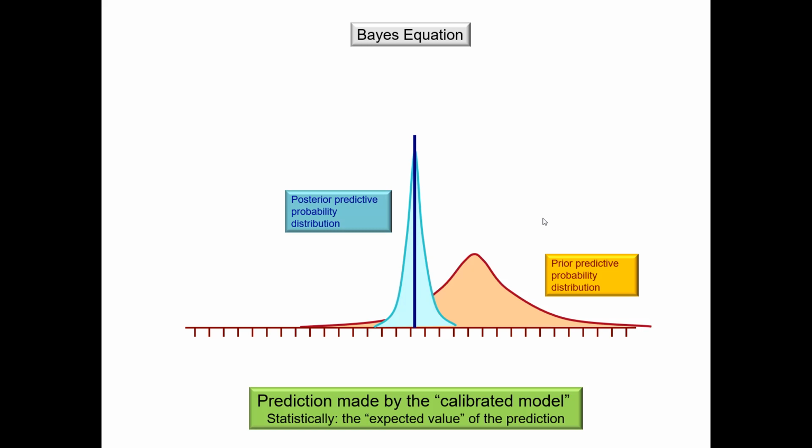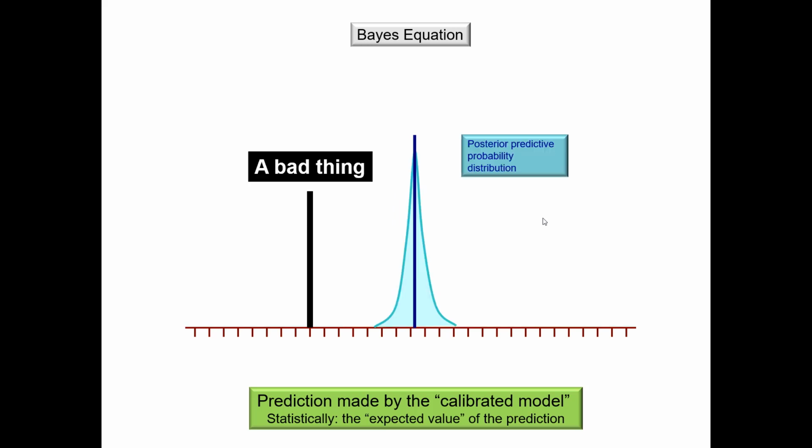However, this does beg the question: maybe I can justify that I'm near the center of the posterior predictive probability distribution, but what am I near the center of? This, or this, or this? So there's a certain amount of dissatisfaction in just making a prediction with a calibrated model, because if there's some bad thing out here that I don't want to happen when I manage the system, the prediction made with the calibrated model may indeed give me the prediction where I've minimized my potential for wrongness, but if that potential for wrongness is still large, I may not be able to rule out the possibility that something I don't want to happen can indeed happen. And I need to know that if I'm going to base my management of a certain area on predictions made by this model.